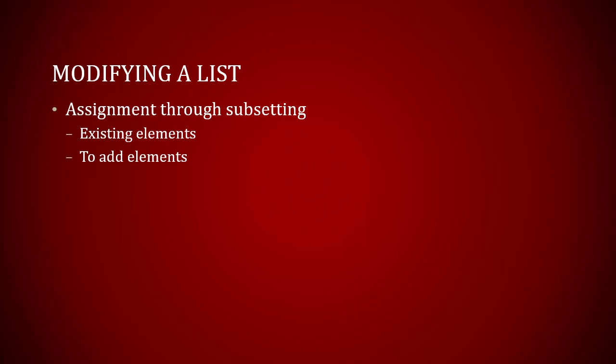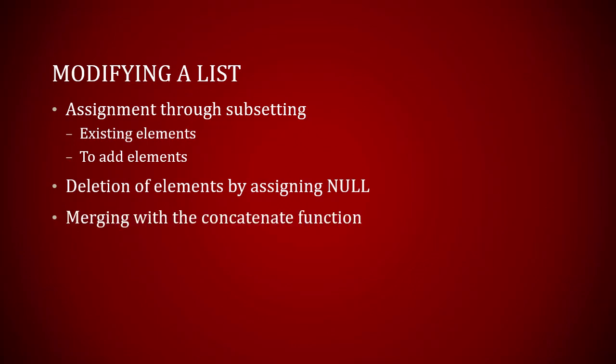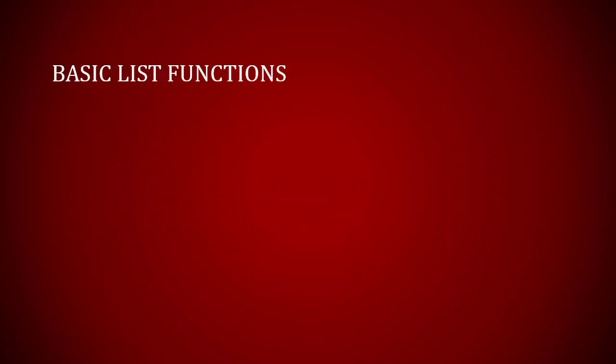You can do assignment through subsetting operators or extracting operators to existing elements and also to add elements. You can delete elements by assigning null, and you can merge with the concatenate function. There are many, many, many list functions in Base R and many, many, many more if we then install packages. But let's take a look at a few of the most used list functions.